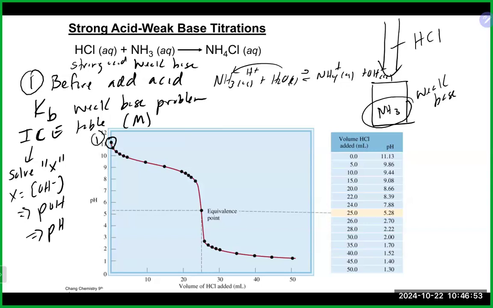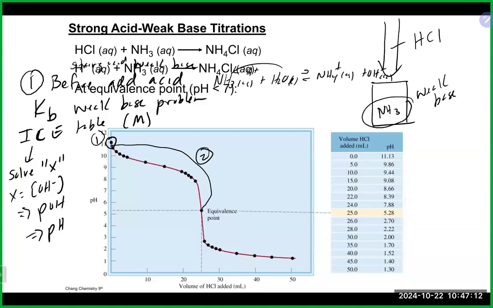Now we're ready to start this titration. Again, we're starting with a pretty high pH. And much like the other titrations, from the first drop all the way down to our equivalence point is going to be the second part. That's going to be before the equivalence point in this titration. If we take a look at that here, before the equivalence point, we obviously are going to get a reaction, so we're going to have our hydrochloric acid that we're adding react with our ammonia.